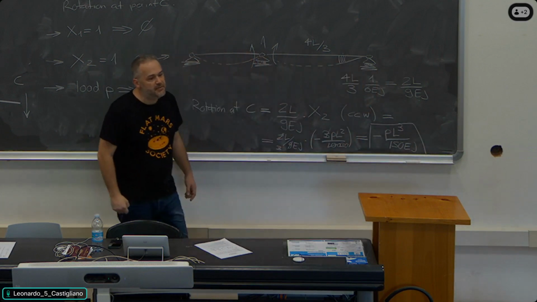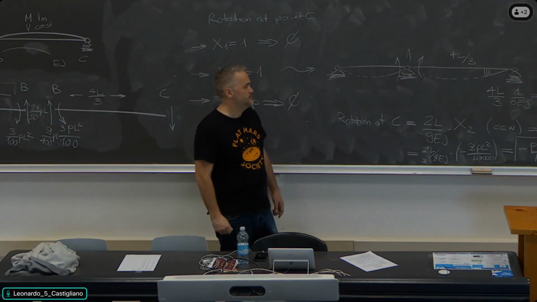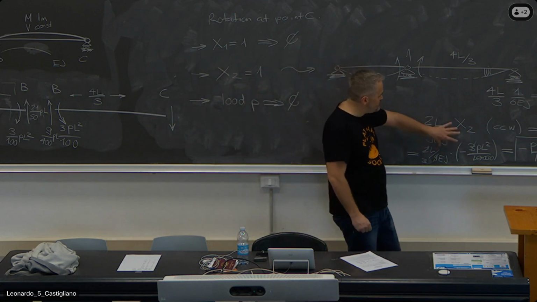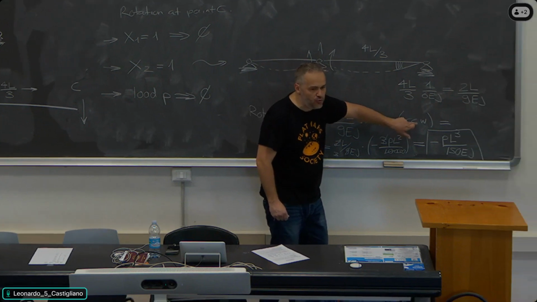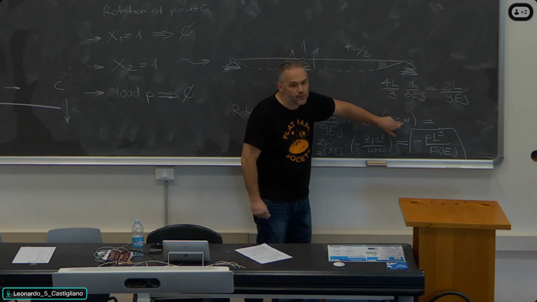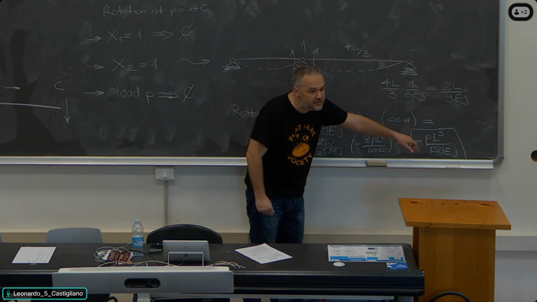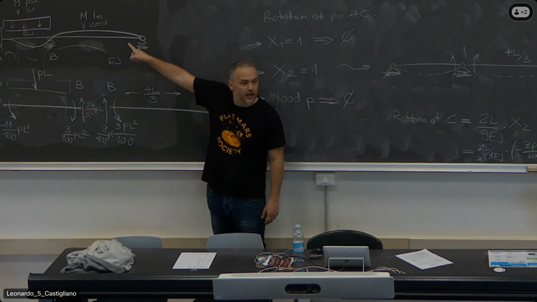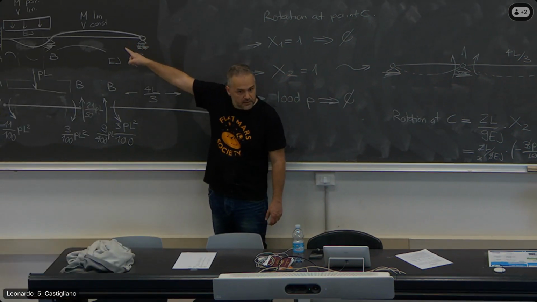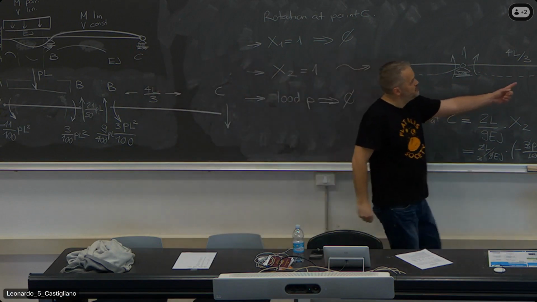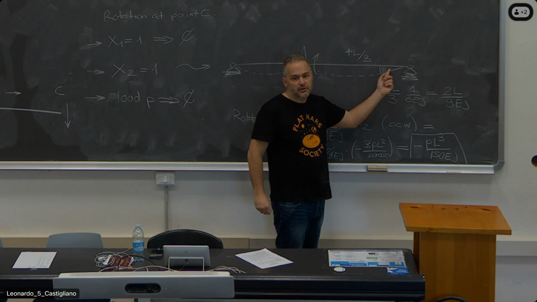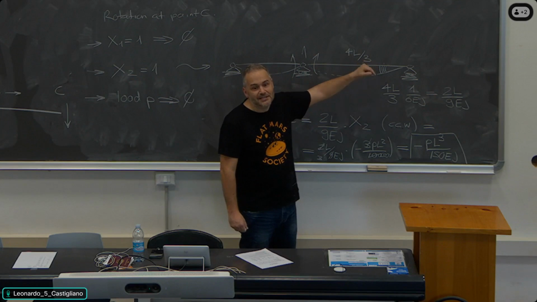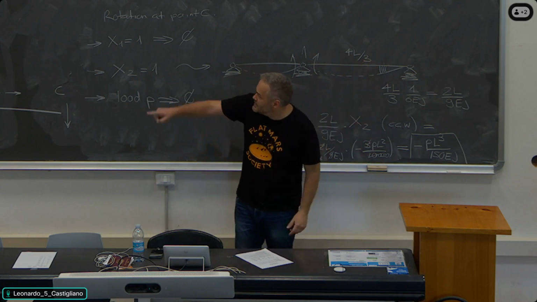What does this minus sign mean? Here, with these conventions, this formula gives a counterclockwise rotation. If I get a counterclockwise rotation with a negative value, it means it's clockwise. Clockwise. Why do we know it's counterclockwise from the beginning? Here, how is this rotation? Okay. With my x2 marked in this way, it's a counterclockwise rotation. Since x2 is negative, it becomes clockwise, as I guessed at the beginning.